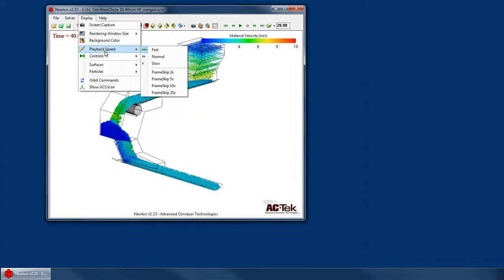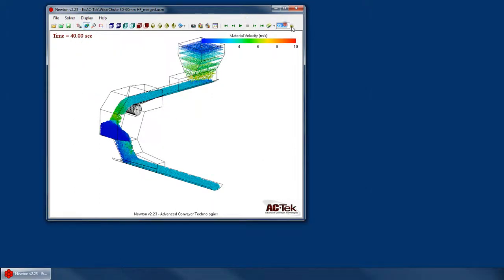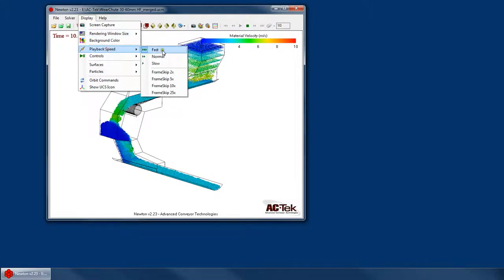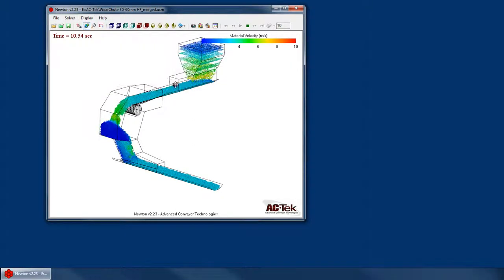There's an option to change the playback speed. So when I'm actually playing back, I can choose whether I want it to play back as fast as it possibly can, which would be fast, or I can say, well, I would slow it down a little bit, or I can go slow if I want, which is I want to say 1 frame every 0.75 seconds. There's an option to turn on frame skipping, so you can skip every other frame, or skip 4 out of 5 frames, or 9 out of 10, to jump through the simulation a little bit faster.